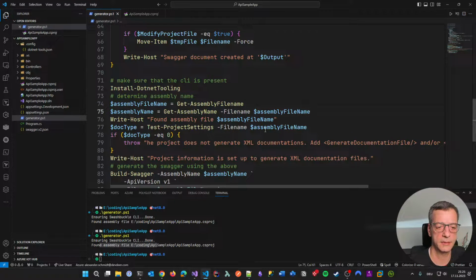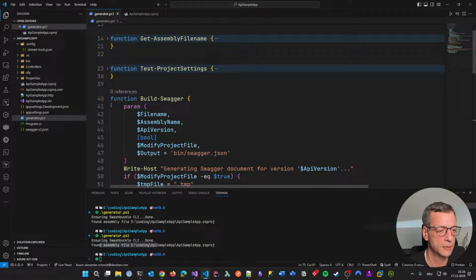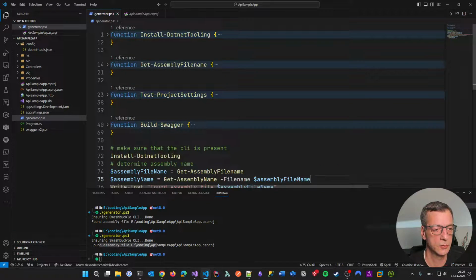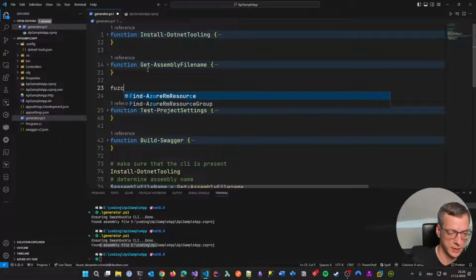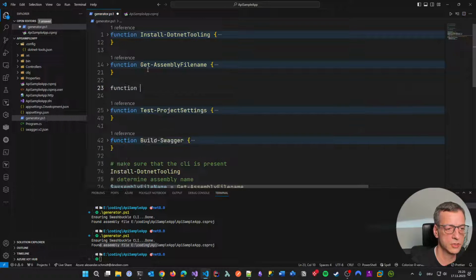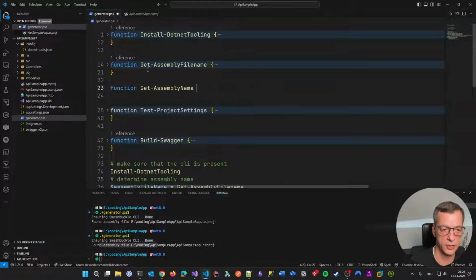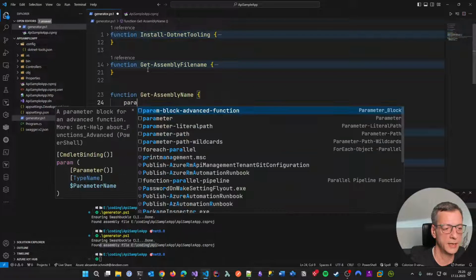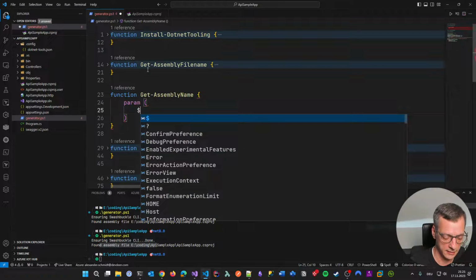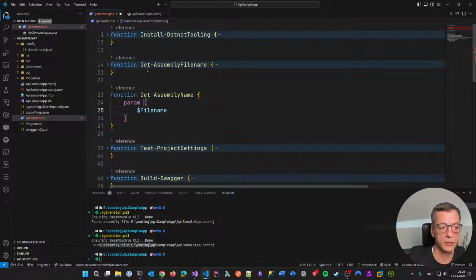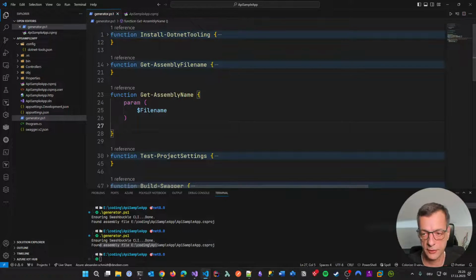So why is that important? Let's scroll a little bit up and generate our last function, which says get assembly name, the official name of the assembly, having the file name as a parameter. We know the file name, but now we want to know the assembly name.